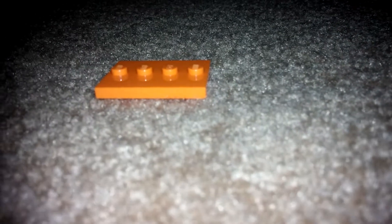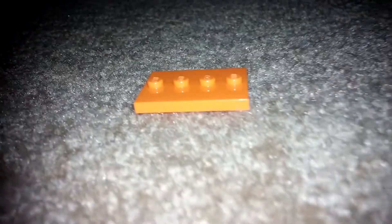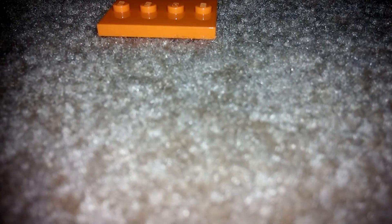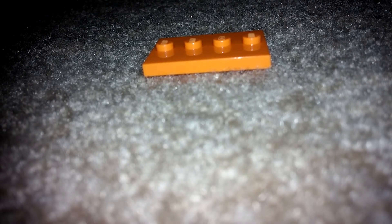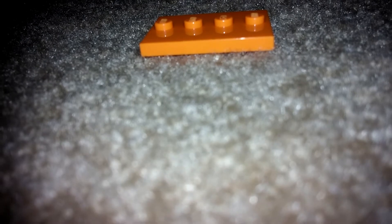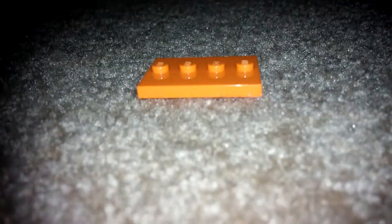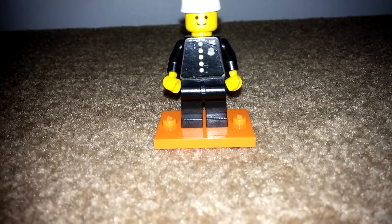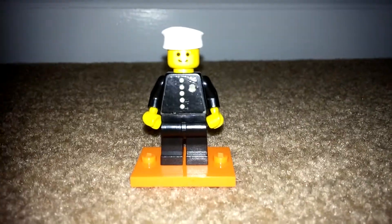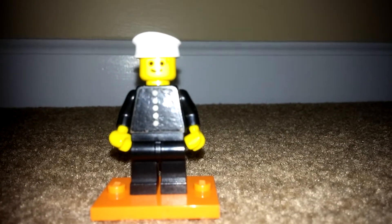This last figure is definitely by far the oldest on this list. I just want to give this disclaimer: this figure is not in perfect condition because of how old it is. It had stickers on the torso, and the back sticker is not in very good condition. But this figure is easily the oldest figure I own. Sorry — when I put the figure onto the stand, the sticker from the back came off and got stuck to my hand. But yes, this is the first minifigure ever made: the classic police officer.